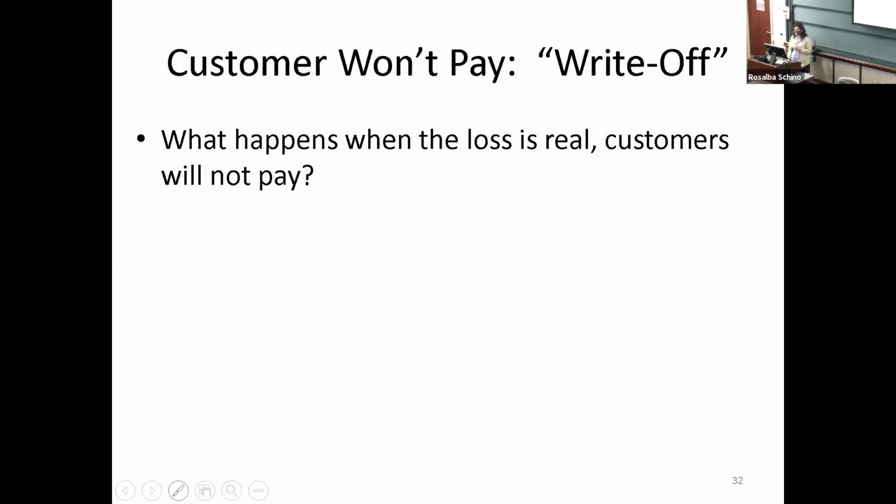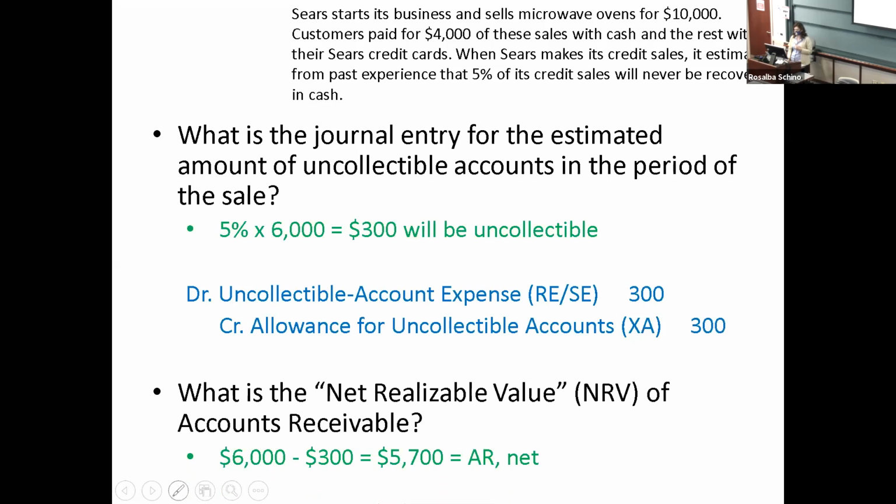We're going to stop here, because that's pretty much what I wanted to go through today. We're going to continue with what happens when the client doesn't pay at all, when you have certainty that the client doesn't pay. And then we're also going to continue with percentage of accounts receivable next class.